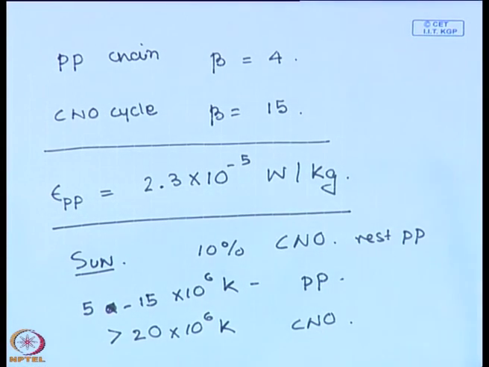So, let us bring today's discussion to a close over here. In today's class, we learnt essentially the reactions that are responsible for producing the energy in the core of the sun, and I told you that there are several pathways through which this reaction can take place, and I also discussed what is the most dominant pathway that is taking place in the center of the sun.